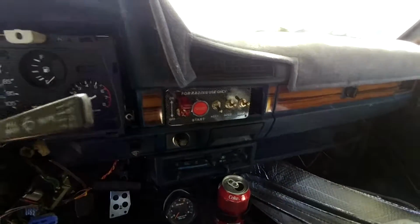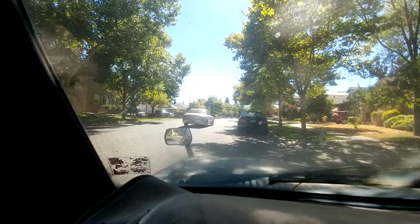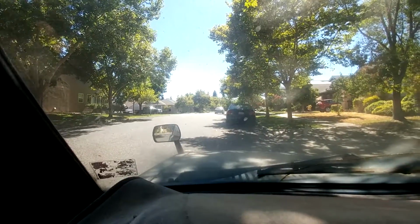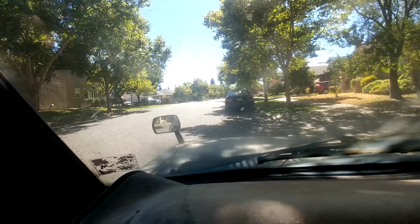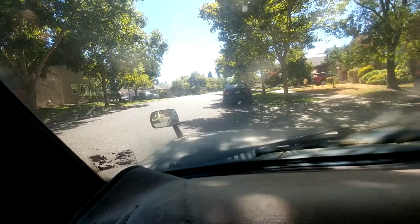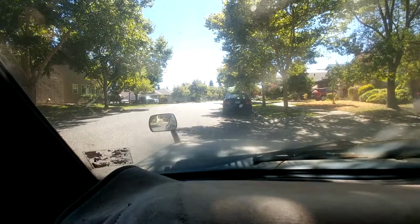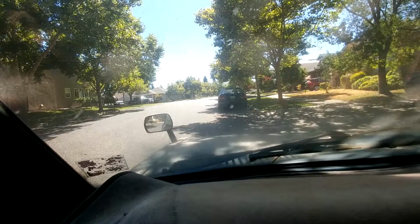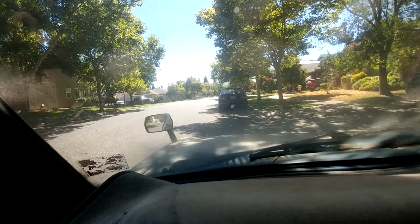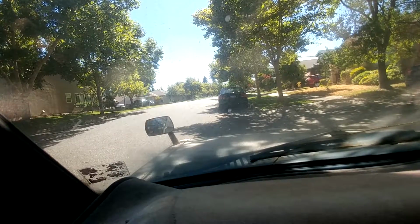I know I didn't do the ones for the fender mirrors, but I will do a video where I show you guys the measurements that I did and how I did bolt it up. It's not difficult at all, guys. It's just trying to figure out the measurement. But now that I figured it out, I can show you guys how to do it. And yes, I can see the sides. I mean, yeah, it's a little bit far away, but you can still see the cars right next to you.